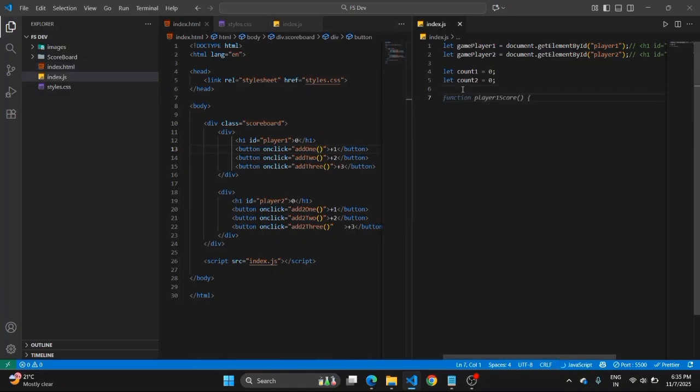So how are we going to do this, my friend? There is nothing but the same addOne function. Now inside my addOne function, what I want to add here, you can see in my VS Code session, something like count1 plus 1 is equal to 1.